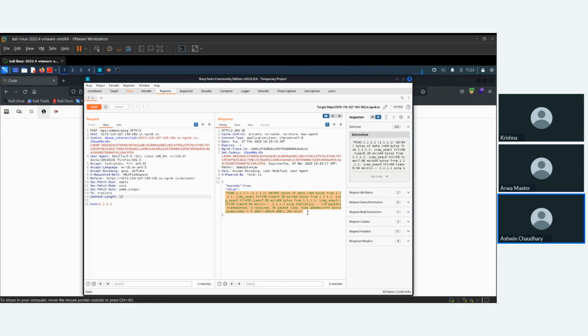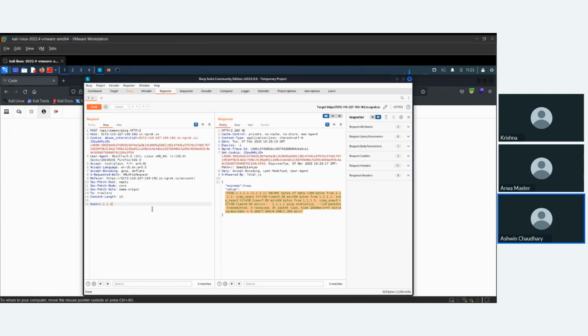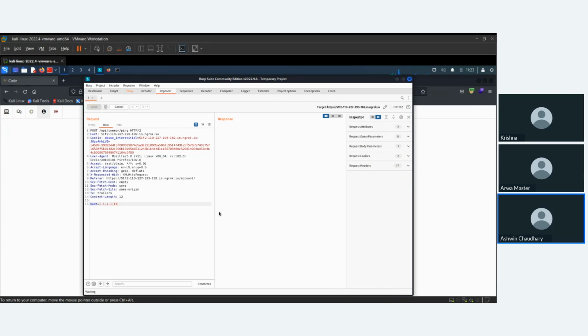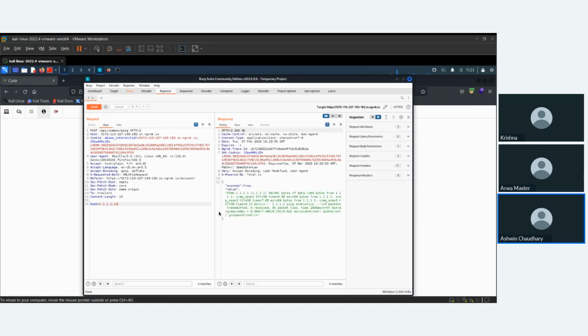We see this API server is working fine, and we know that the endpoint is not properly removing all the shell meta characters. So what we are going to do is inject a semicolon meta character and an OS command to execute on this server. So here we can see that the command is successfully executed now.